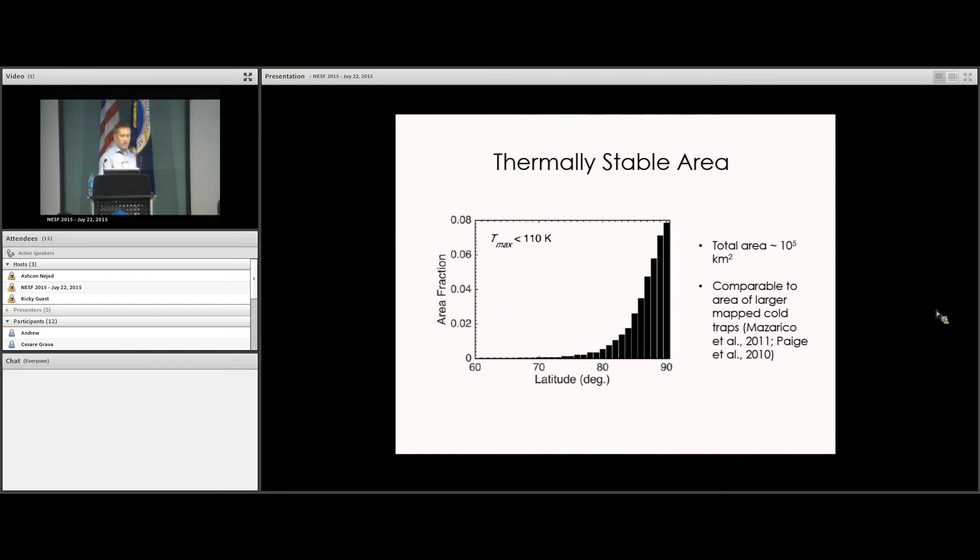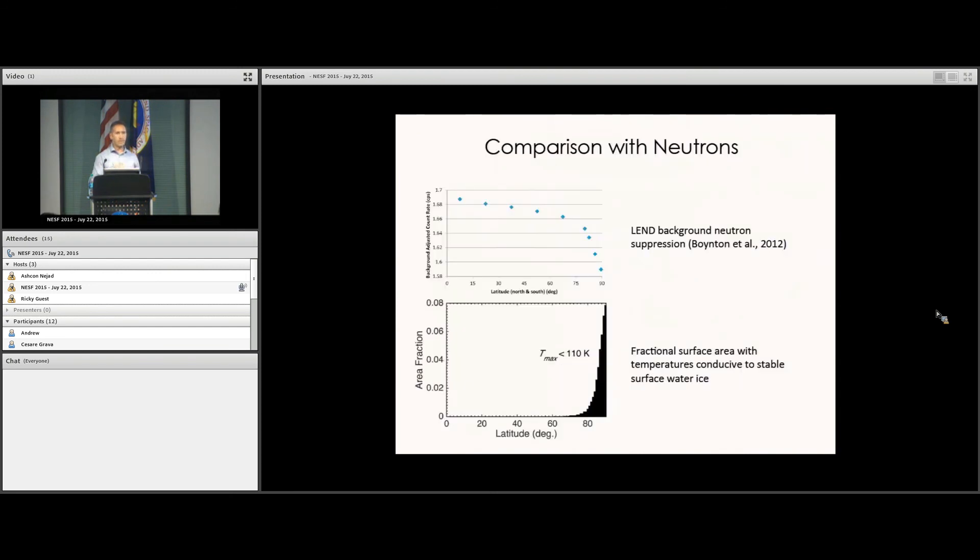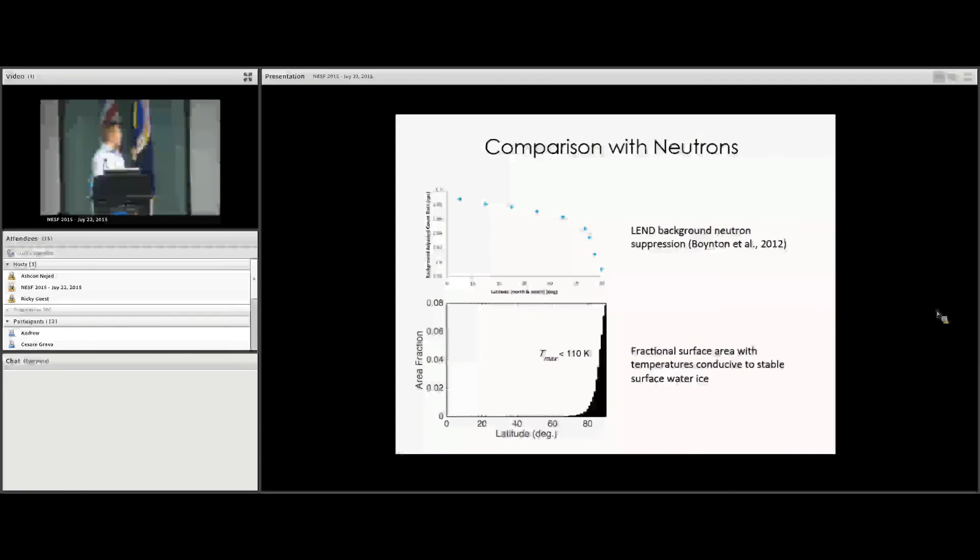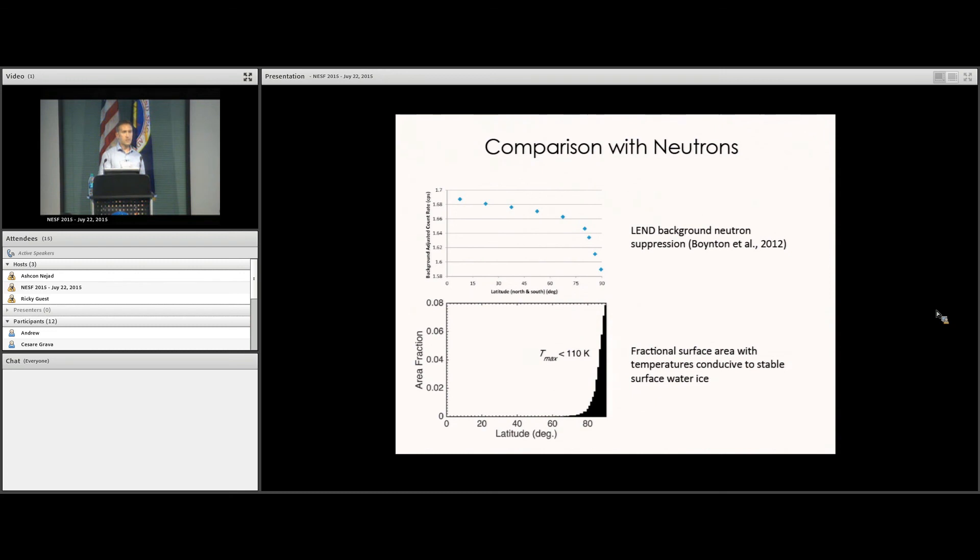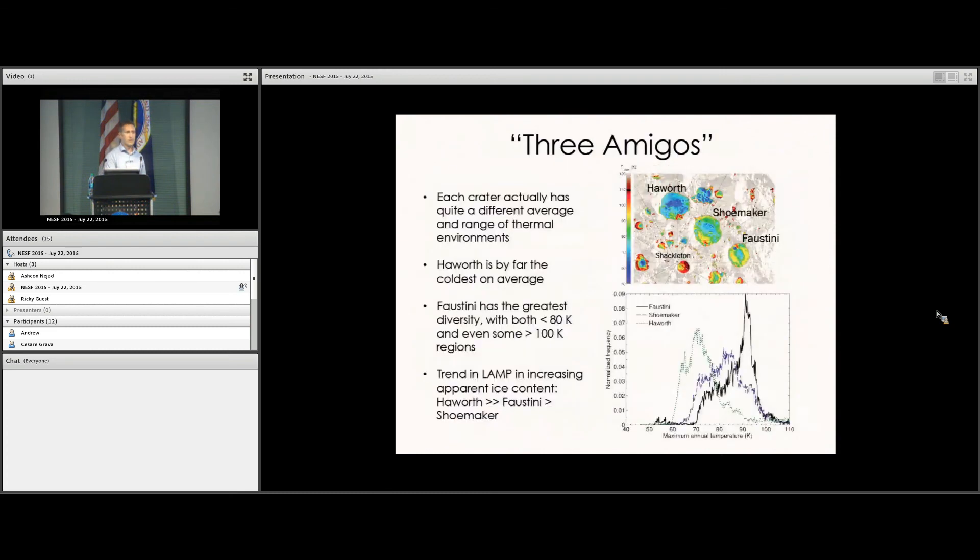This is the punchline. What's the fraction of the lunar surface that would be covered by these micro cold traps? It's comparable in surface area to the large cold traps. You get a total area of something like 10 to the 5 square kilometers. We've used some very conservative assumptions here, so this is a lower limit on the micro cold trap area. You effectively double the amount of surface area at the surface where water ice could be stable. How does that match up with the neutron data? Here's again this kink in the neutron flux that happens around 75 degrees latitude. You can see the micro cold traps should kick in around the same latitude. This is one possible explanation we think is consistent with the existing data.